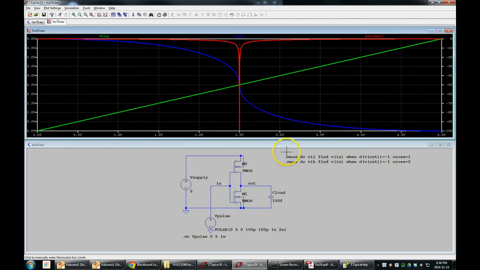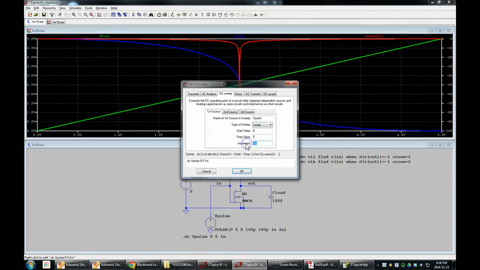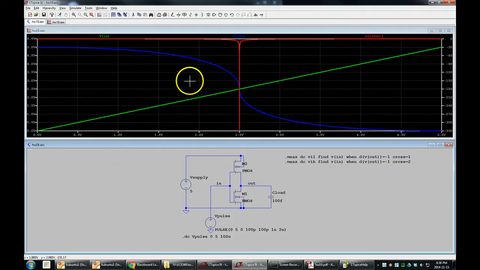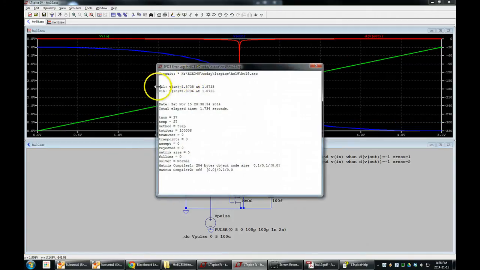Let's say we want to be a little more accurate. Maybe 1 millivolt. SPICE can step by microvolts if we want. Right now we're stepping by just 1 millivolt. Maybe I want a nice accurate simulation. Let's do that. So we're going to step this not in 1 millivolt but 100 microvolts. Run the simulation again. See what happens. It takes a little longer to update and such. Control L. Here we go. VIL is 1.8375. That was, I don't remember the last number, but we have it there. VIH. What's up with this?